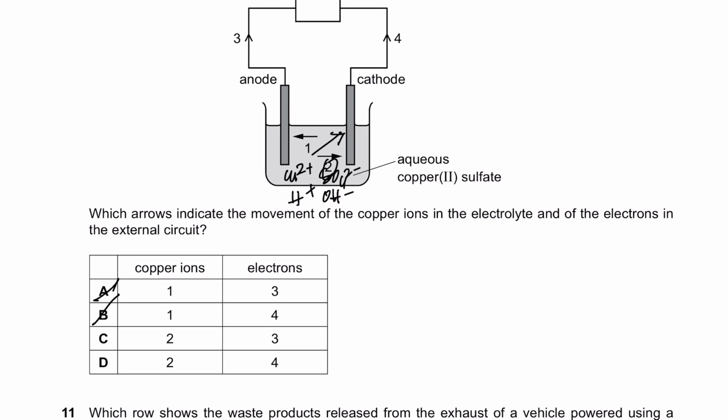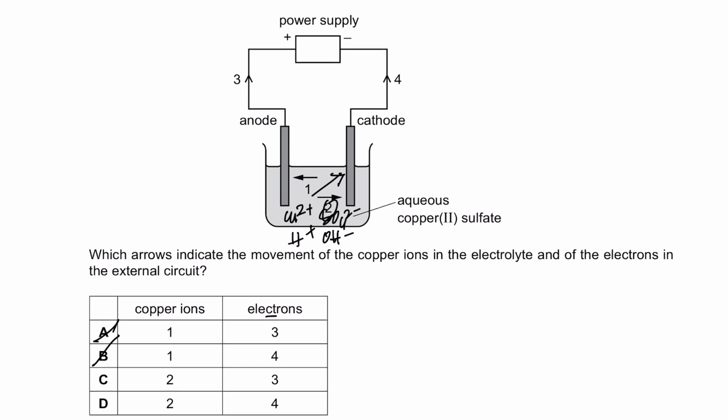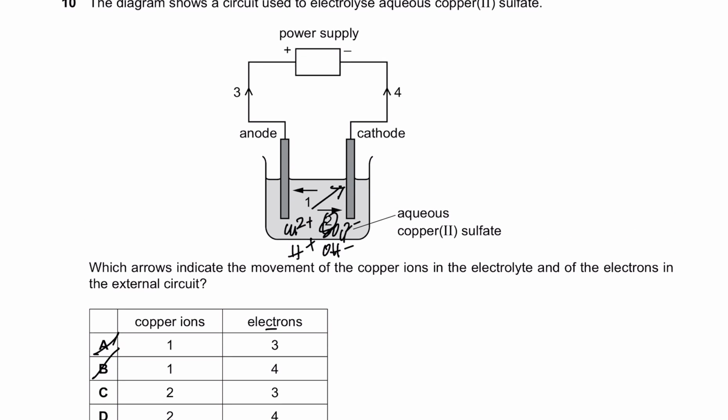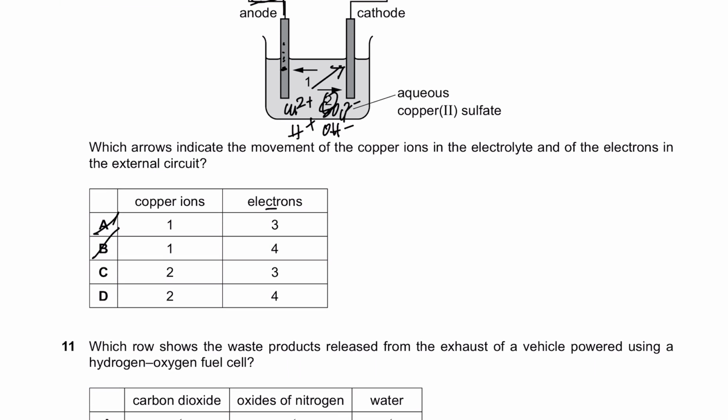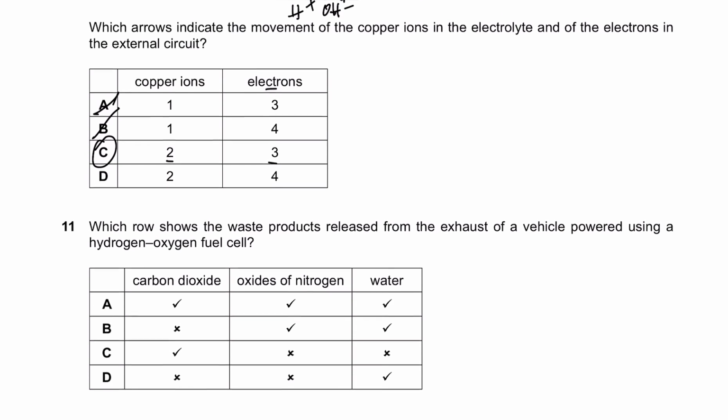Between C and D, we have to also identify how the electrons are moving. The negative ions are going towards the anode, so they're going to lose the electrons right here. So the electrons move like this. They move from the anode upwards, right, to this positive. And you could also use the common sense that electrons move from a negative terminal to a positive terminal. That could also be a reason, right? So 3 and 2 are the right options. That's why C is actually true.